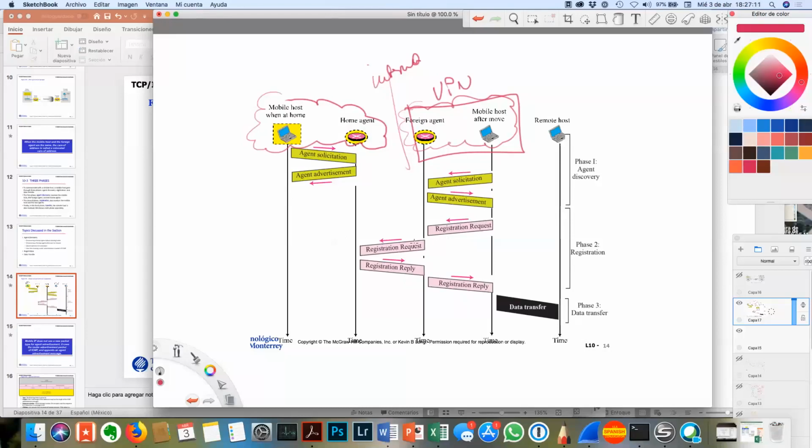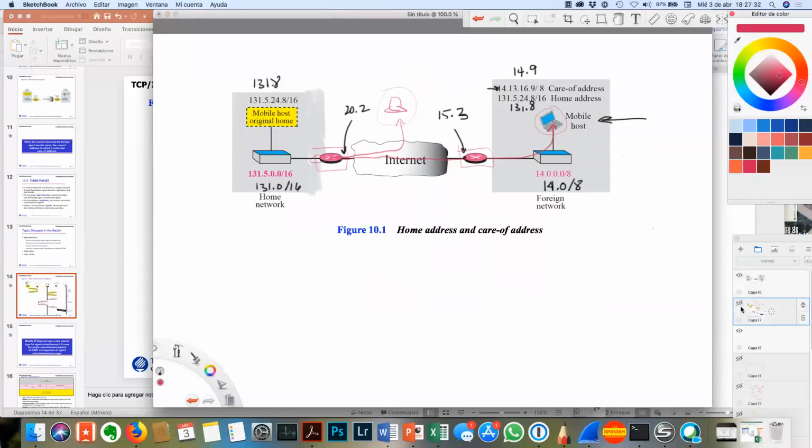Where I have a problem is the very last box that says data transfer. So this is the person that was trying to reach me. This is like one of you. This is not somebody running mobile IP. This is the person who's not supposed to know anything different. Right? This is the person who's supposed to still send me stuff exactly the way they always have.